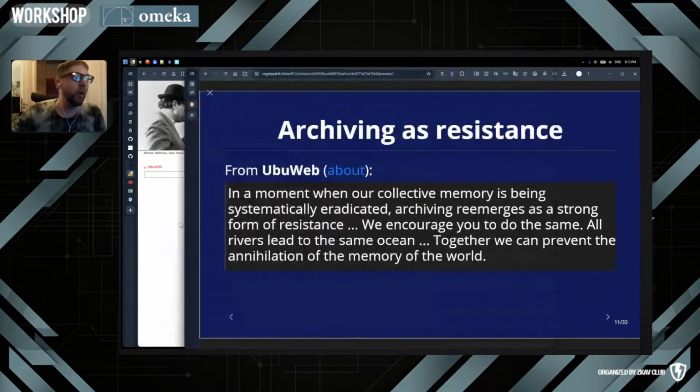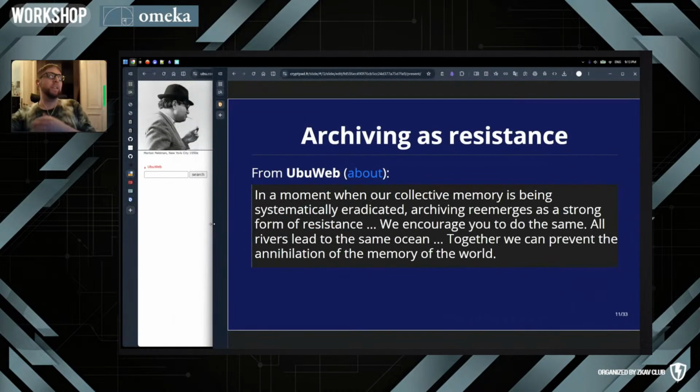Now, on one hand, it's kind of grandiose, but I do think that it's particularly suitable for a group like this who is interested in building power and building, I don't want to use the word sovereignty, but maybe independence of some sort in the digital environment, to think of archives as having this kind of potential, this kind of power.